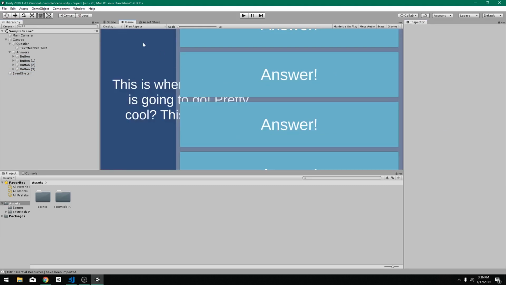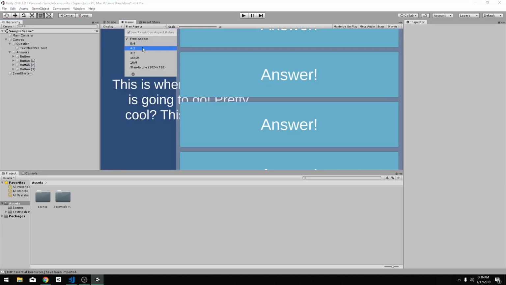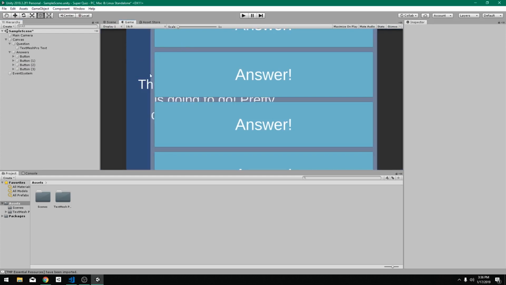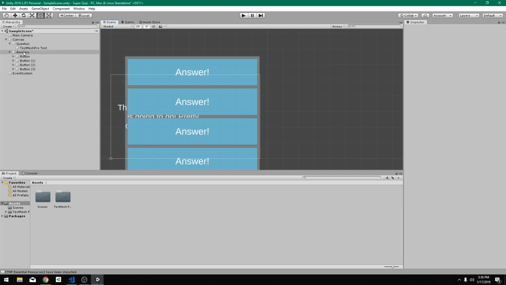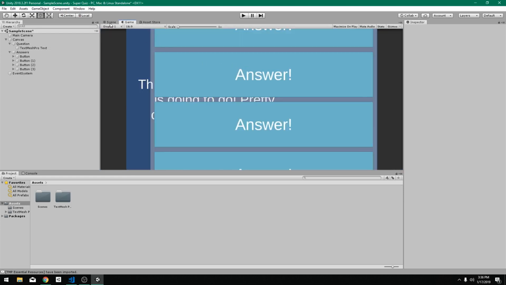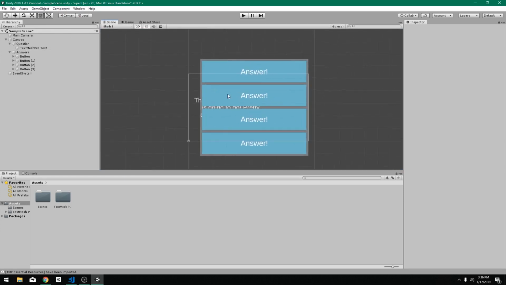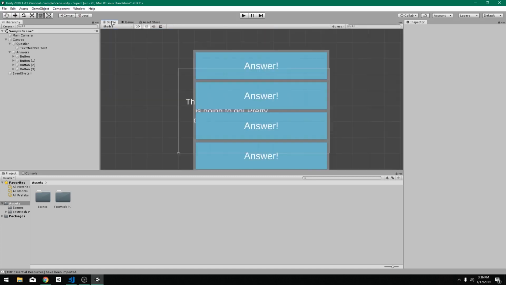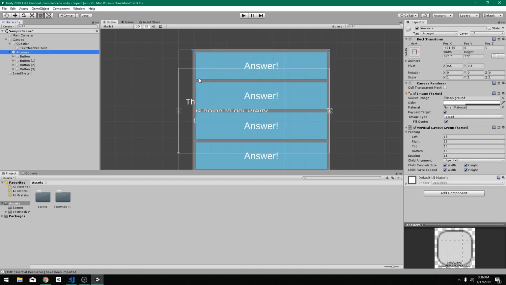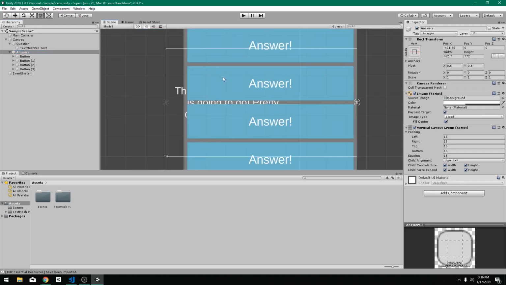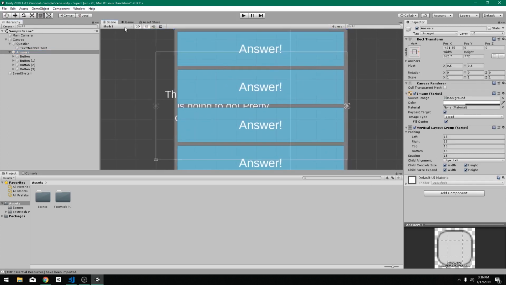Look in the game view here. The game view is in free aspect. And since our UI is not fancy like I was saying, we're going to make sure that we restrict everything to 16 by 9, just for this example. And we see that that causes an issue here because of the size of this. So what we could do is, I know we said we weren't going to do anything too fancy, but I want to make sure that we work at every size.